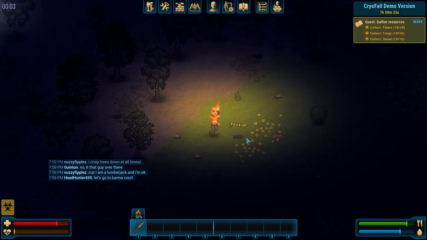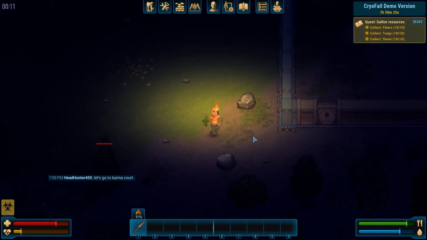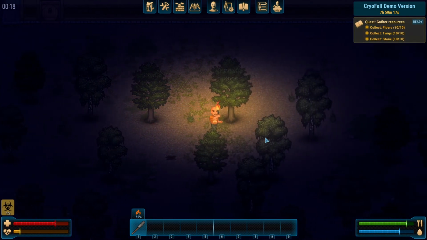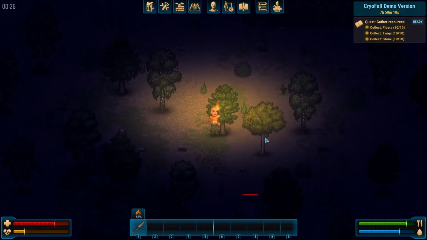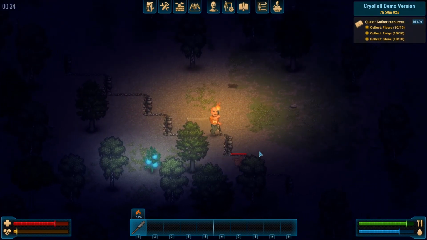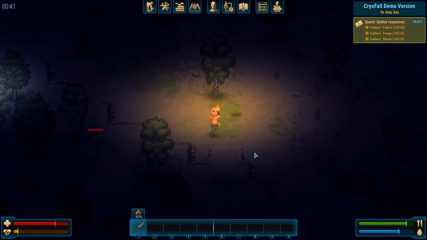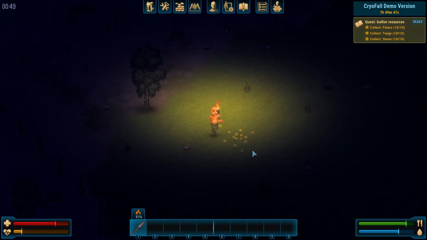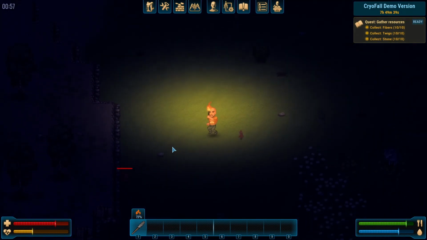Get away from 800. Oh my God, there's a wolf. Do you have your torch out? Is it scared of fire? I don't know. I do have it out. Didn't seem like it was scared at all. All right, I'm near 800. Okay, I have about 400 up and 400 left. Finally got past this river.